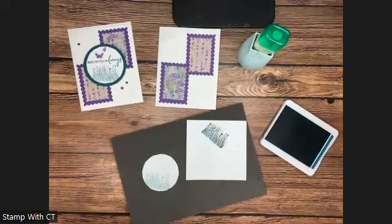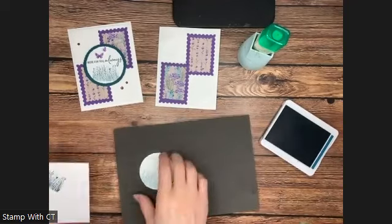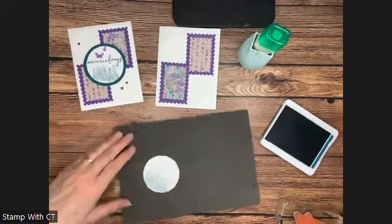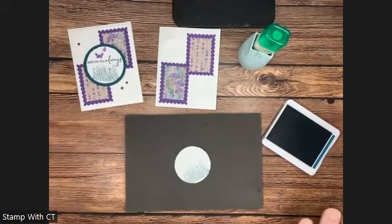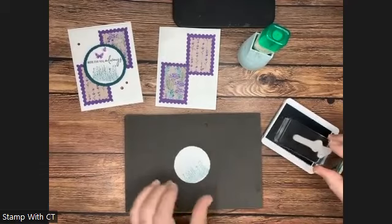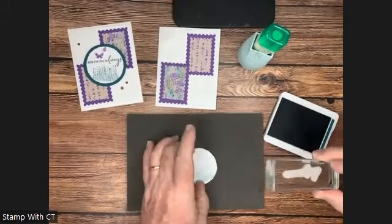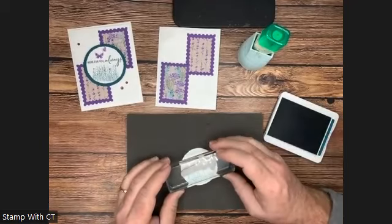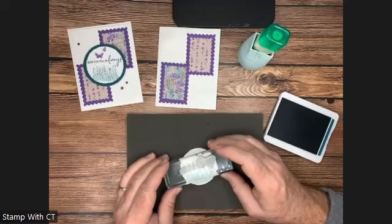Outstanding. That looks good. I'm happy with that. So far, so good, Dave. Okay, now we can move this guy out of the way. I don't know, you probably got a little bit better angle. Do you want to stamp the sentiment for us? Oh yeah, we didn't put our label on. Put me under the gun and under the pressure. Well, we've got Pretty Peacock coming in now in full strength, so we're not stamping off for the sentiment.